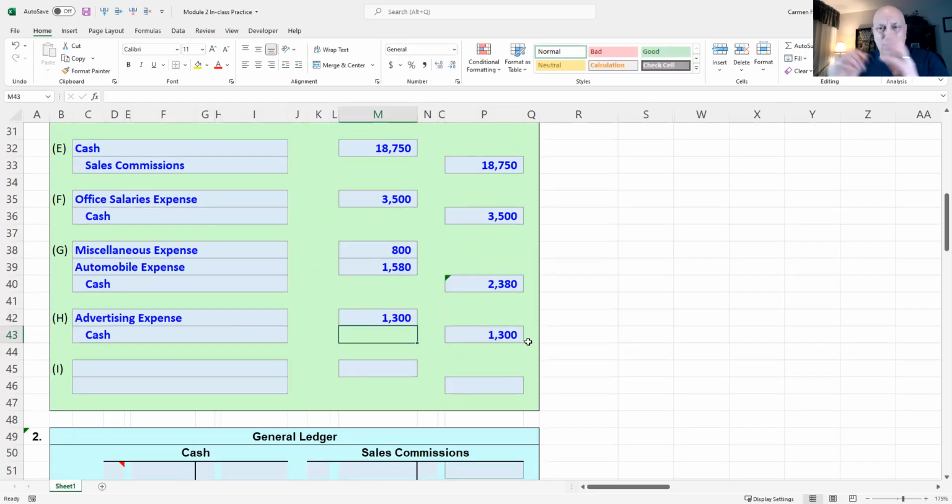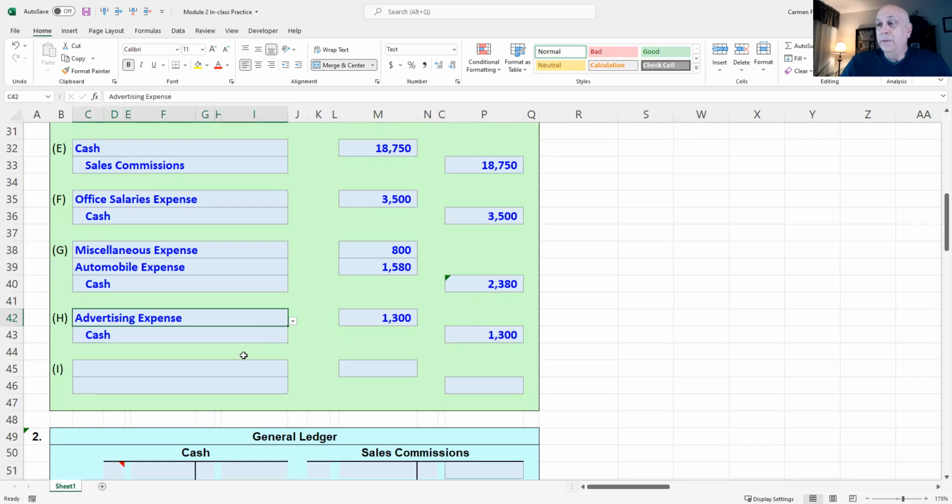And let's say you had a brain cramp. It's like, oh, I'm not getting this. I'm struggling with this. Well, if you can remember that every entry must have at least one left and one right, and you can nail down cash, you know cash increases on the left, it decreases on the right. If you can figure that out, that's going to help you solve the other part of the entry. You know that if cash is decreasing, it goes on the right side. So by default, this other $1,300 has to be a debit, on the left side. Okay, so that might help you when you get stuck.